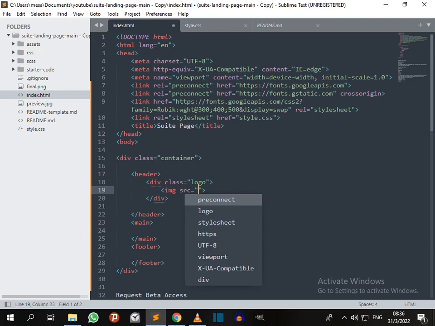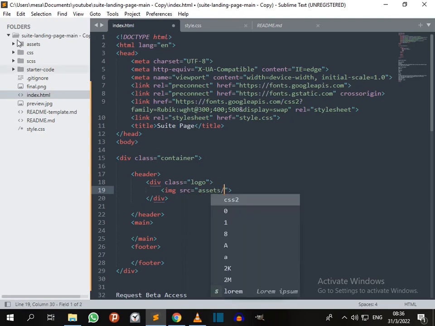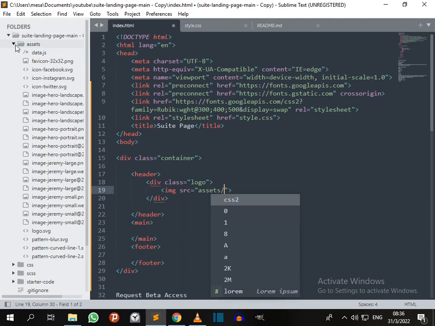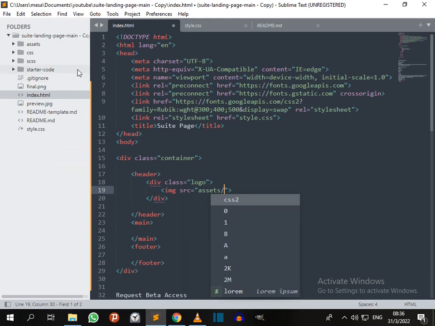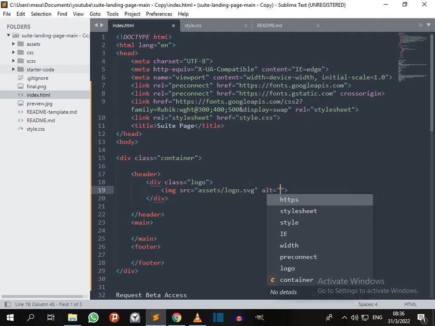It's inside the folder assets, slash, let's take a look at the name, logo, format svg. Let me put an alt text in case the image does not come out. When the image does not come out, this is the text that is going to be displayed.